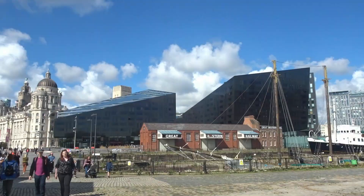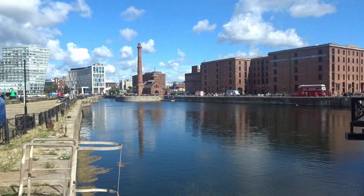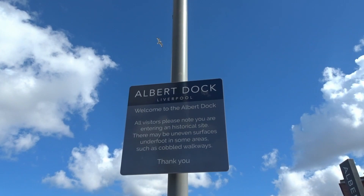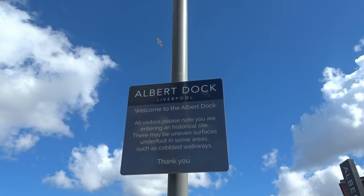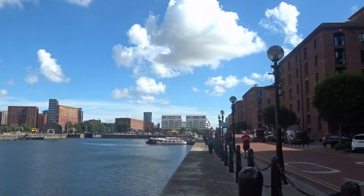Moving into the 20th century though, the port began to lose its once-tenable level of national importance. Similar to what had happened in London, the rise of containerisation meant that the boats were longer, wider and chunkier, and current facilities would not be able to handle these big boats. Since then, activity at the port has died down and moved to locations further out of the city centre, with docks dotted in places like Birkenhead, Bootle and Seaforth.